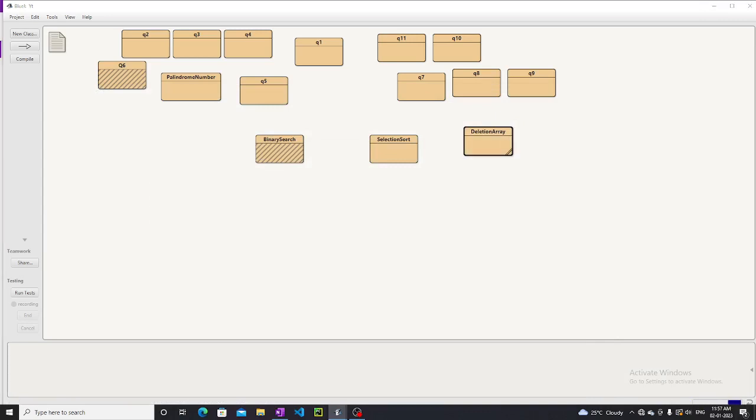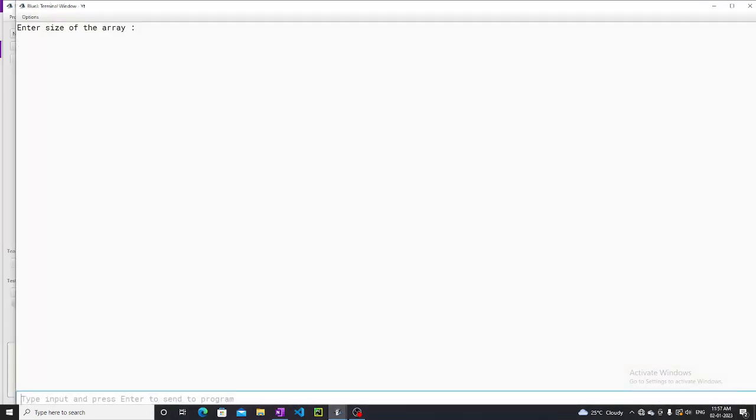I am doing this in BlueJ, but you can also use any other IDE. It will be the same as this. Since this is Java, BlueJ is beginner friendly, it gives a lot of colors and all those things, so it will be interesting for you people. That's why I'm using this. This will be much more entertaining for the kids.